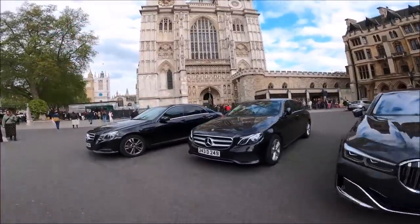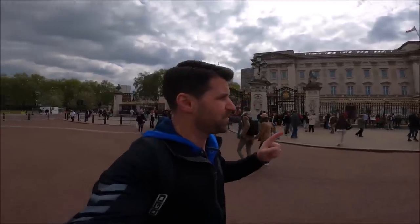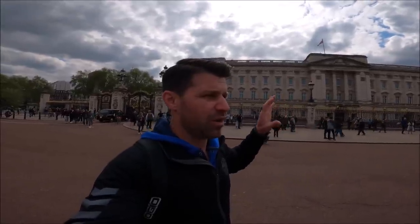So here we are in the UK! Behind me is Buckingham Palace. Did you know it has 775 rooms — 75 of which are bathrooms, and 85 rooms just for the employees? One person's full-time job is solely to wind the clocks all day, because there are so many old antique clocks in Buckingham Palace that still need to be wound up.